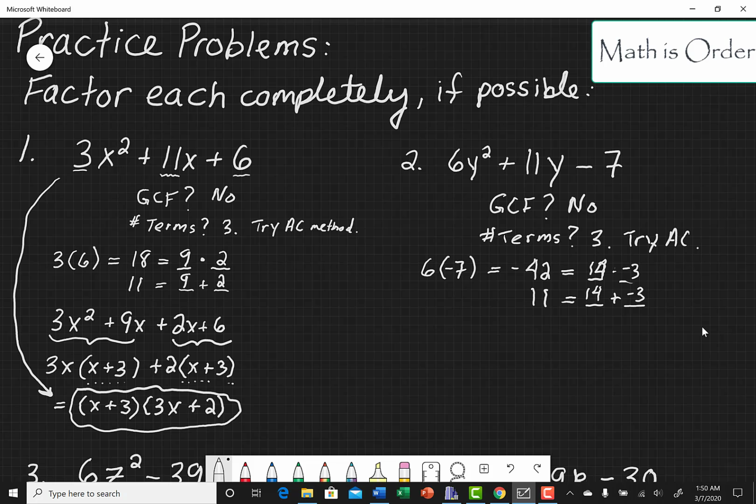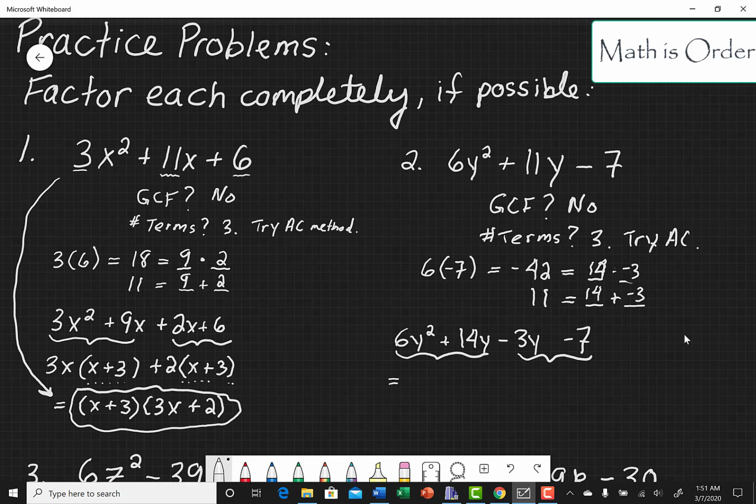So since they work, we go ahead and rewrite the first term, rewrite the last term, and replace the middle term by the two factors that we found to satisfy the condition. So we're going to put 14y here, -3y here. And it doesn't matter the order in which you write these. In other words, you could put -3y first and positive 14y second here. It'll still work out when you factor. Right, so next I'm going to factor these two and factor these two.